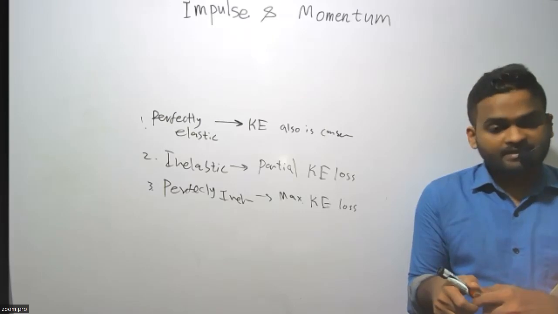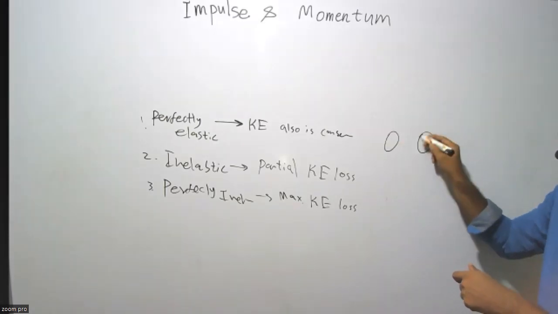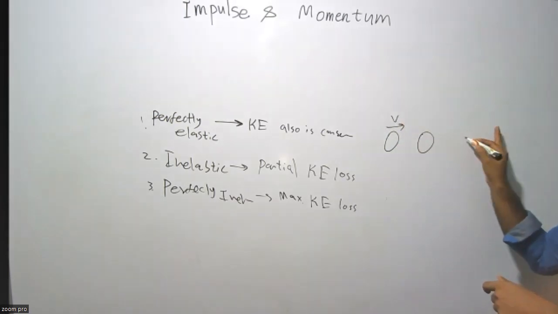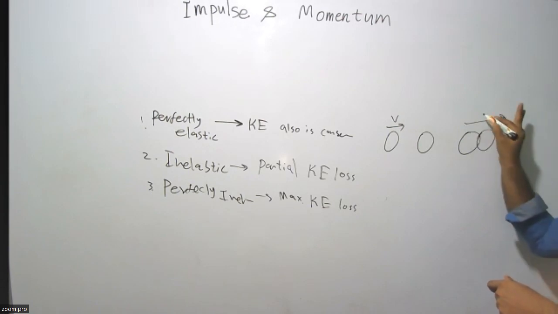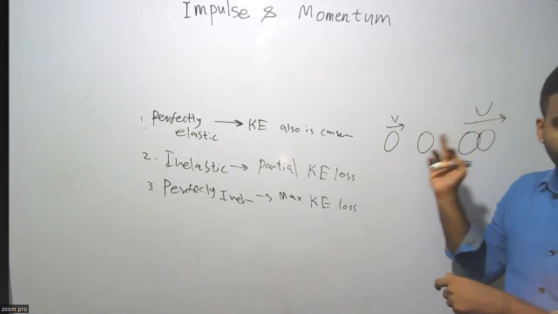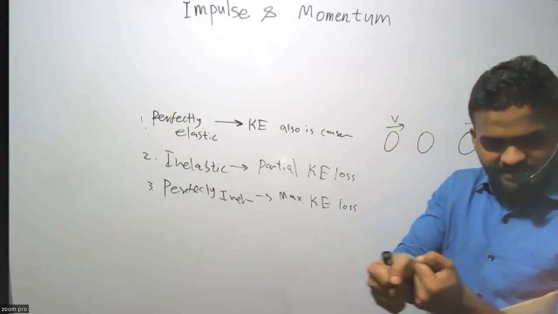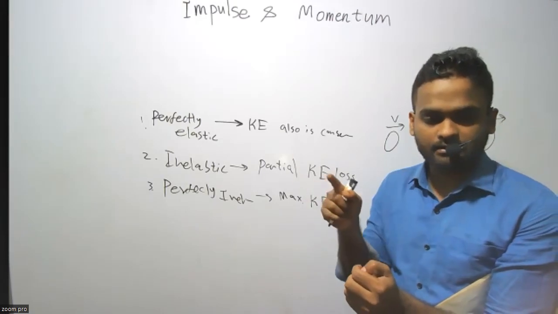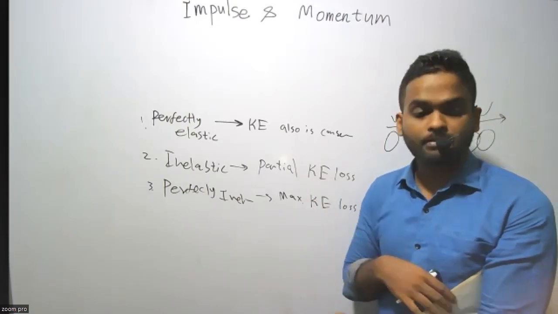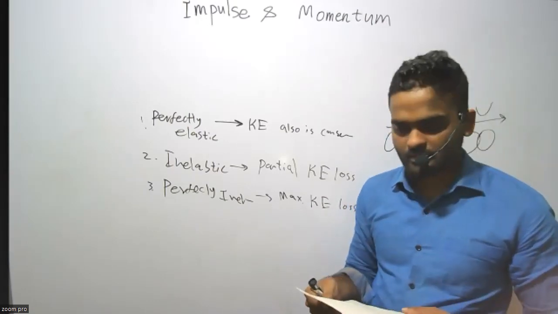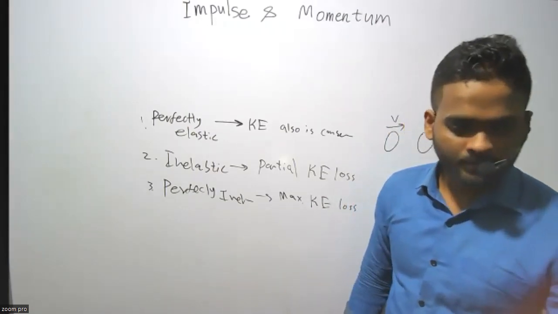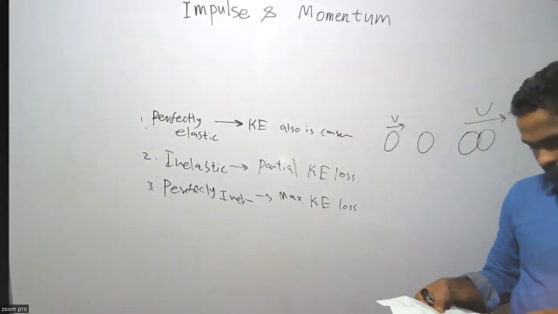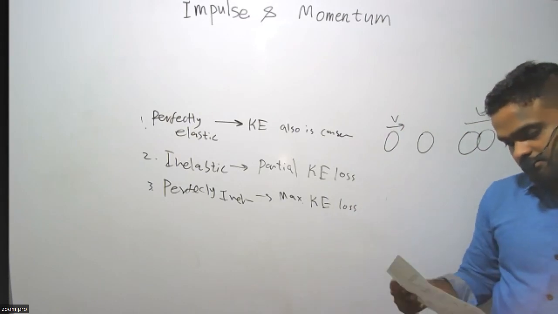Another example, I think you have seen in the questions: let's say one object moves to here, and the objects attach and move with one velocity. After the collision, the objects attach but are still moving. So those types of collisions also are perfectly inelastic, right? In those cases, we have the maximum kinetic energy loss. So you have to clearly understand those three types of collisions. Those are the collisions in the syllabus.